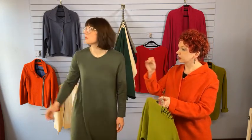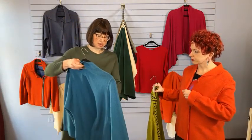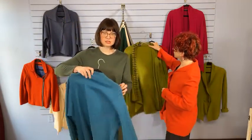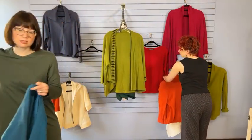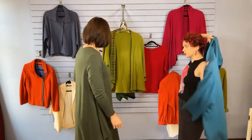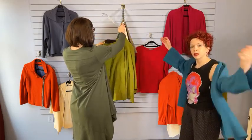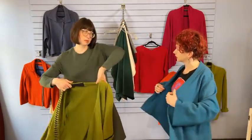We have a plain one right there, huh? Right. I can put this one on. The thing I love about raw edge fabrics is I think you can do details like that a little easier. You don't have to worry about how you're going to finish that edge. You can really play with it. If it weren't raw edge, you couldn't really do that kind of detail because you'd have to worry about fraying.